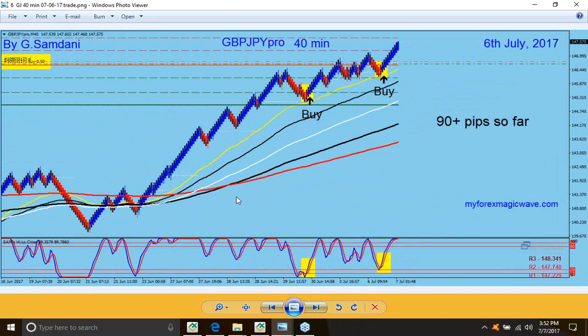So this pair we are also hitting to the upside only, not just the short. If it is dropping, let it drop. It drops only to give us a nice, beautiful setup. Like that, it will start dropping, and we got the beautiful setup here, and then here again, and then here again. This was a beautiful setup. This was a beautiful setup. And I took all of these trades. So I have the charts to show with entries and SL and everything. So here today, on the 6th, yesterday, 90 pips, and it went up more than that.